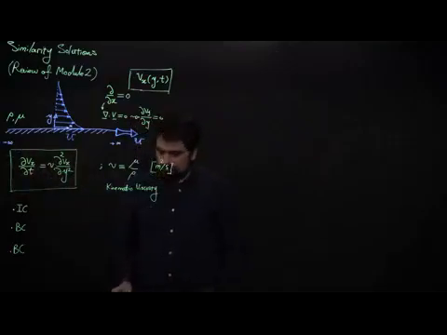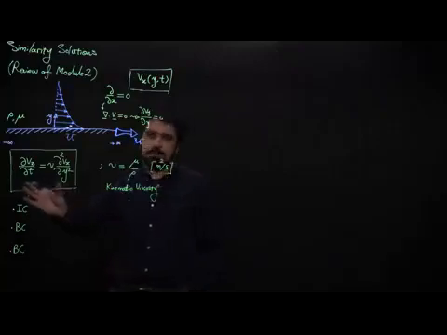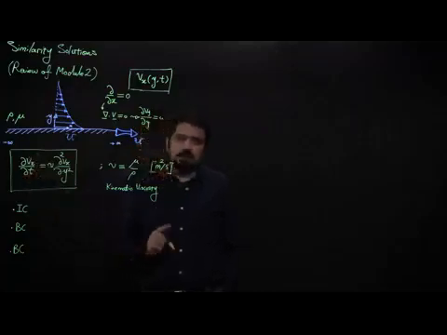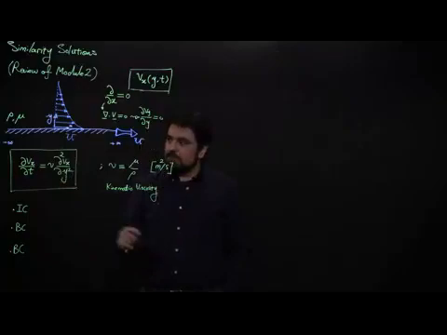And if you remember from your notes, like any other equation, this is a partial differential equation. It has two derivatives with respect to space and one derivative with respect to time. So we need one initial condition and two boundary conditions. The initial condition is that at time 0, nothing is happening.